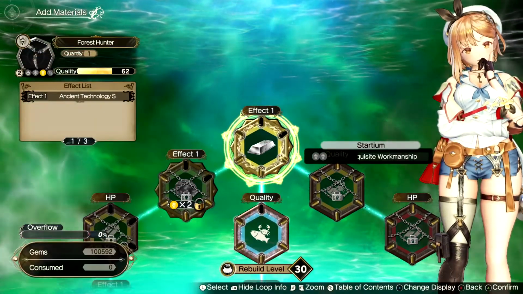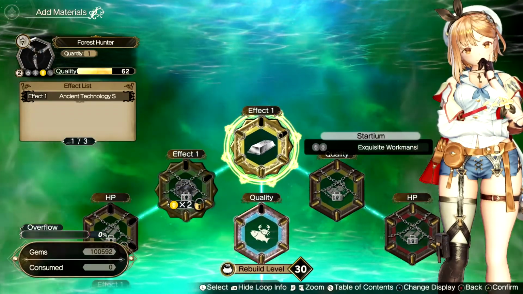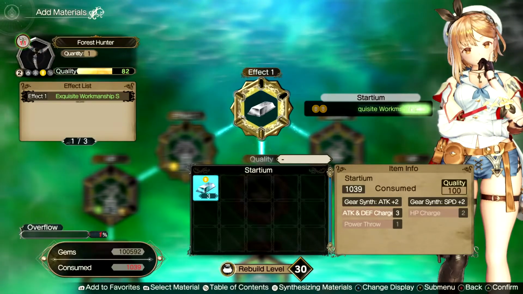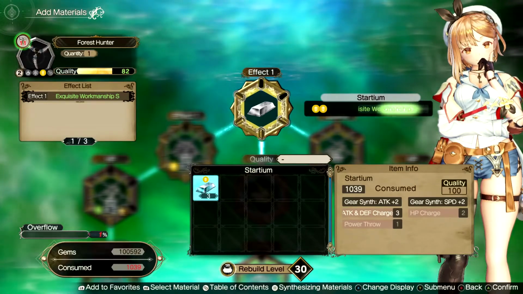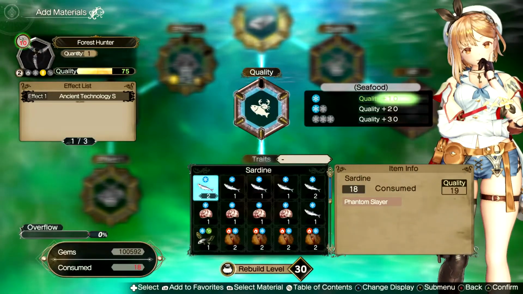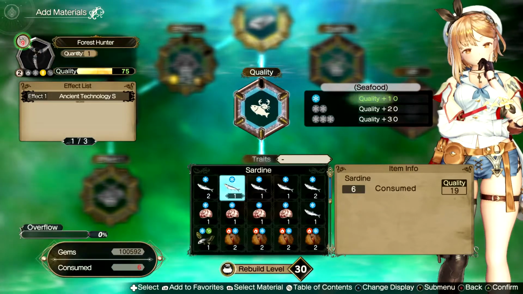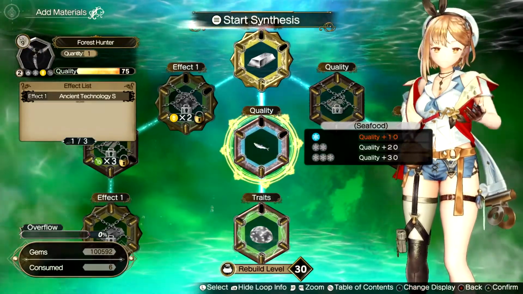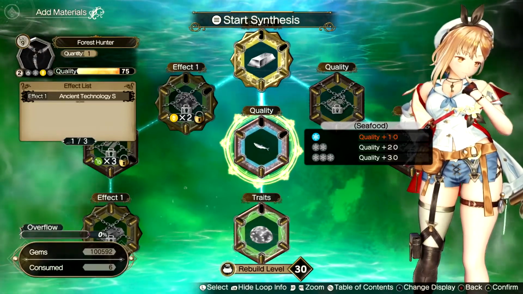Exquisite marksmanship. So what if we put this in here? What will happen? We need to consume 1,000 gems in order to do so. Overflow. Yeah, I'm more comfortable using fish at the moment. I just want to see what happens. Okay, so item is now level 9.